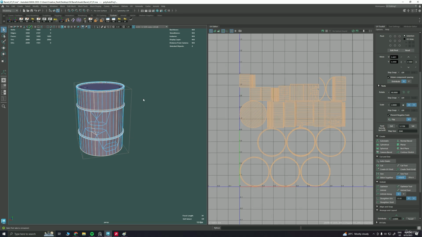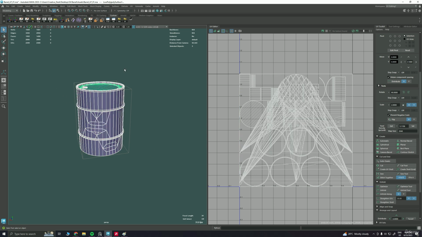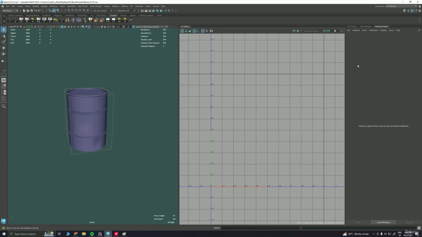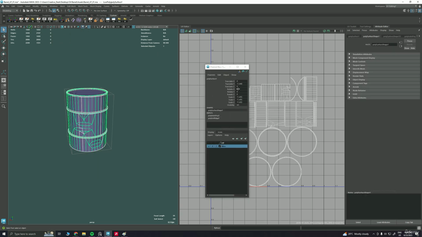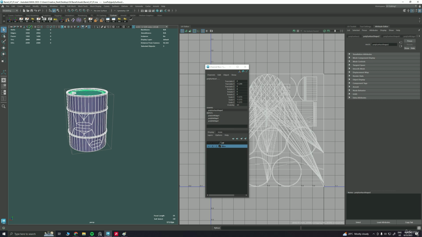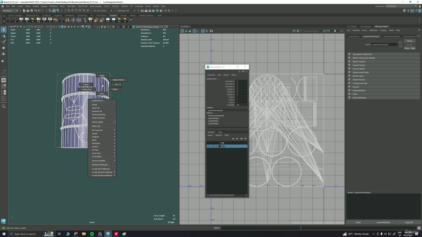Okay, so let's go to object mode. Before doing anything, let's go under modify and freeze the transformations. Freezing transformations means when you select an object, you have some values over here. If you freeze the transformation, all the values go back to 0. I'll show you. Keep an eye over here. When I freeze transformation, everything goes 0. Now you can delete the history again.